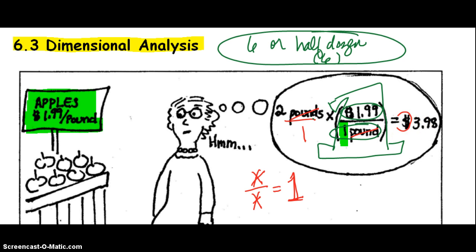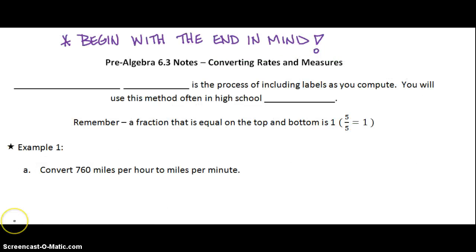So as we embark on dimensional analysis, think about what your unit rate is. That's bringing in the lesson from yesterday. And your unit rate, how you want to set that up, because I could have said 1 pound per $1.99, but I set it up in this way so that my pounds will cancel. So you have to begin these problems with the end in mind. Isn't that good advice for any problem? To approach the problem or begin the problem with the end in mind.